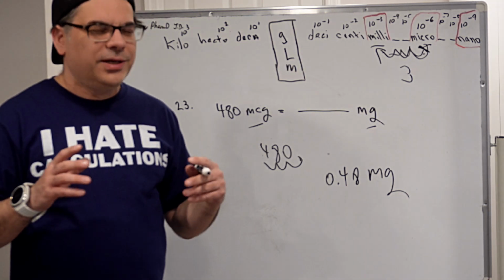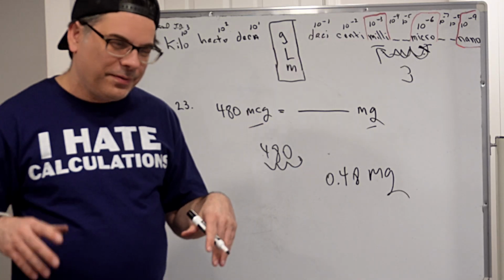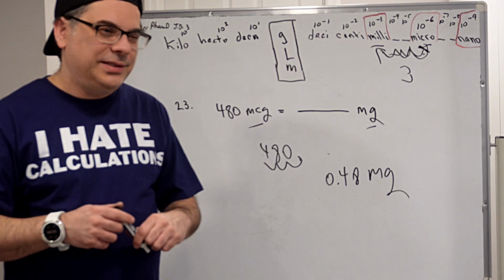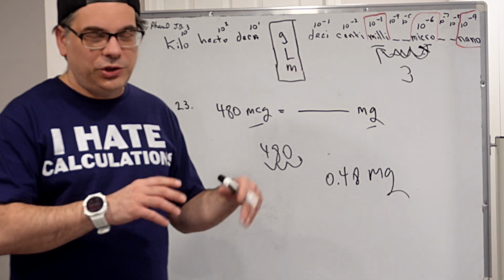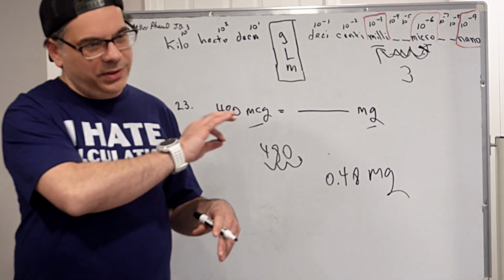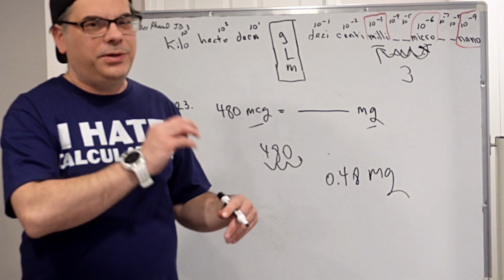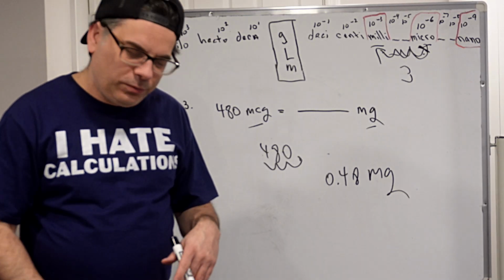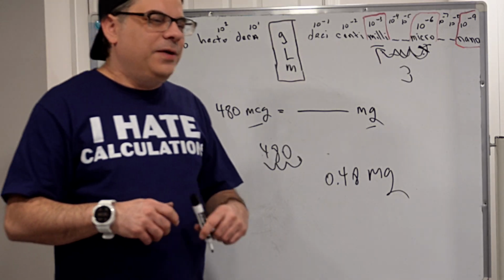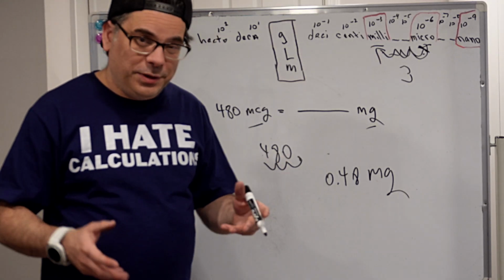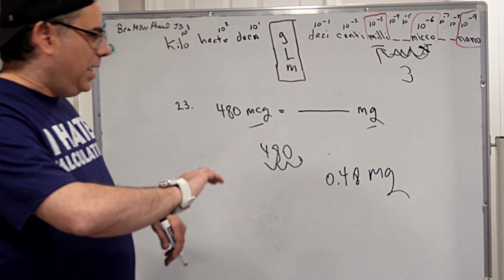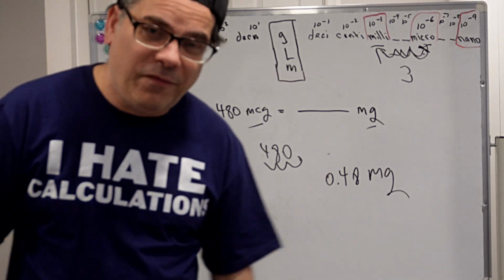This stuff, there are other stuff that is harder, but this metric system is easy. If you just memorize the chart and get used to moving the decimal point around and not forgetting to put a leading zero and getting rid of your trailing zeros. And if you have questions about leading zeros and trailing zeros, put them in the comment and I will help you. And let's go to question number 24.